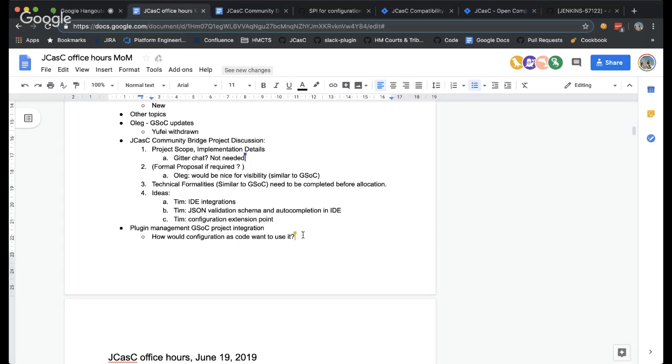So for me, the best way to get JCask integrated with plugin management is to not do any changes on the JCask plugin side, but implement a library which can read from Jenkins YAML and which installs the plugins according to that when Jenkins starts up. You already support plugins TXT. If you had support of Jenkins YAML as an input, we can then use a single YAML definition, so it will be read in two places. Okay, yeah, I see.